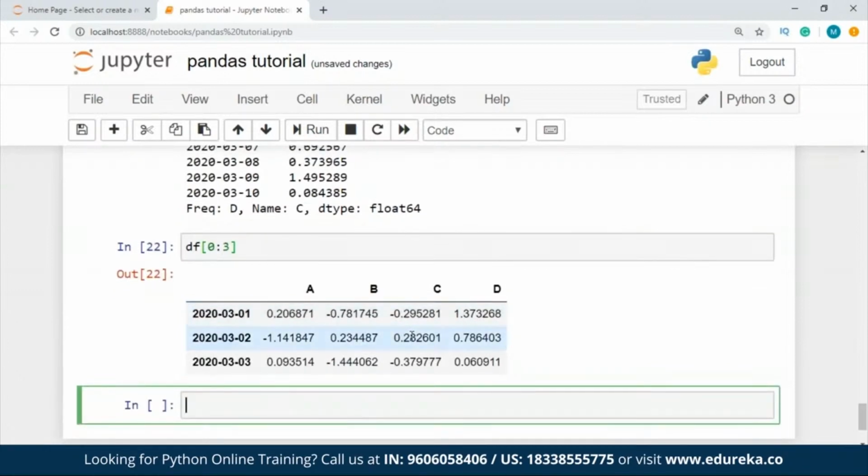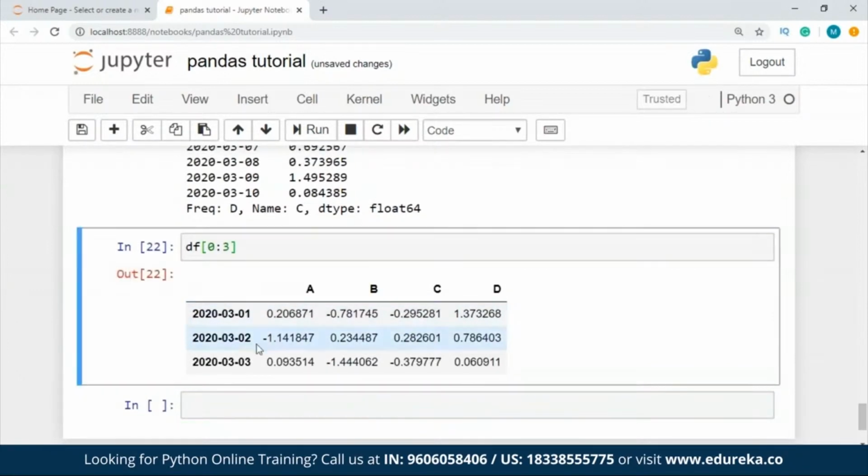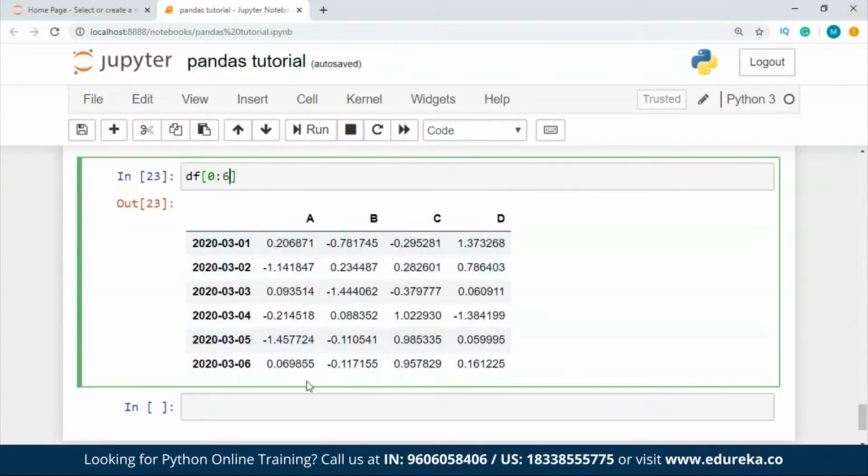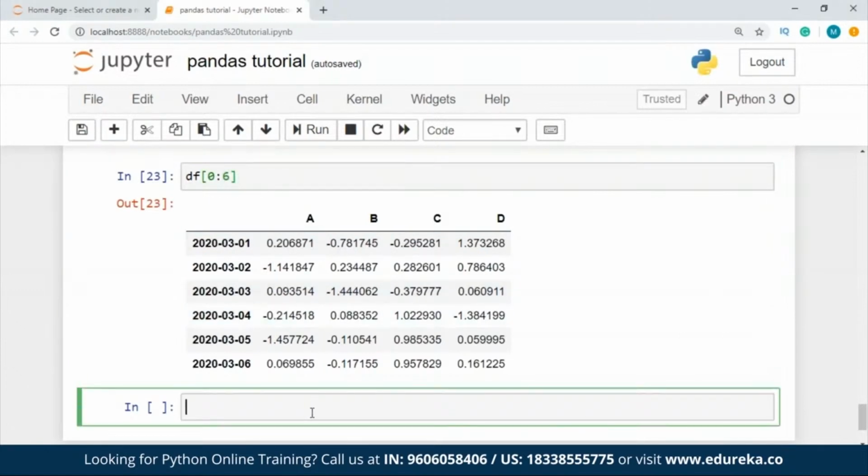So it has given me only 3 rows, starting from the 0th row, and it does not actually include the third row because it starts from 0. So I'm giving 3 values. If I write 6 over here, I'm going to get up to the 6th value, but it's not going to be the 6th row because the first row over here is going to be the 0th row. I hope you understand this, guys. So I have shown you how you can slice your data to get a particular number of rows.